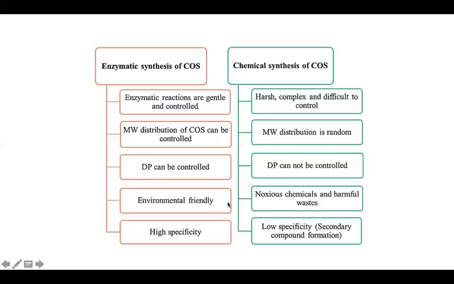I think what is important when you compare enzymes and chemical methods is that enzyme is more environmentally friendly, whereas a chemical is noxious and harmful because all the reaction is done in a very harsh solvent. So the enzyme reaction happens in water, okay, at room temperature and at a very mild pH, so it's better. And then the enzyme is very specific, right? Whereas the chemical reaction is not very specific, right? So in general, we prefer to use the enzymatic method to produce oligosaccharides.